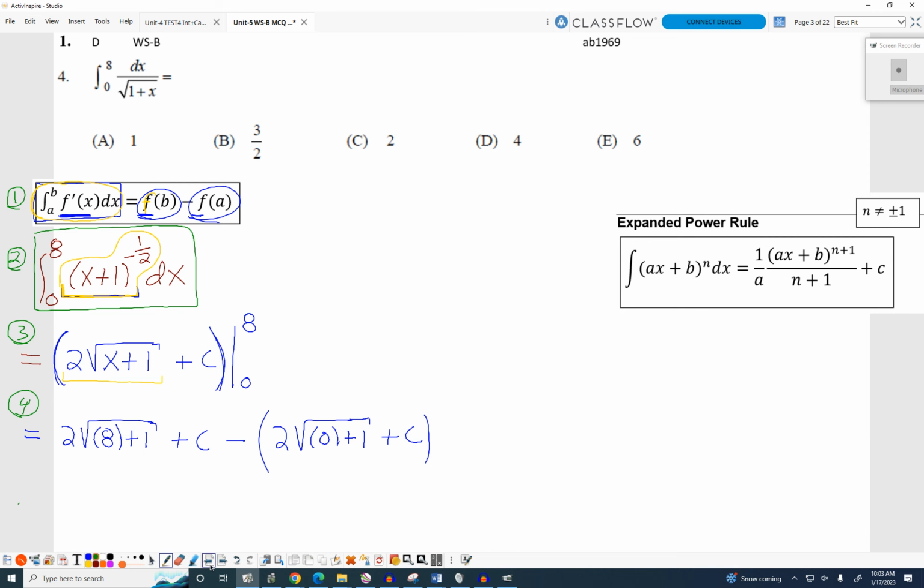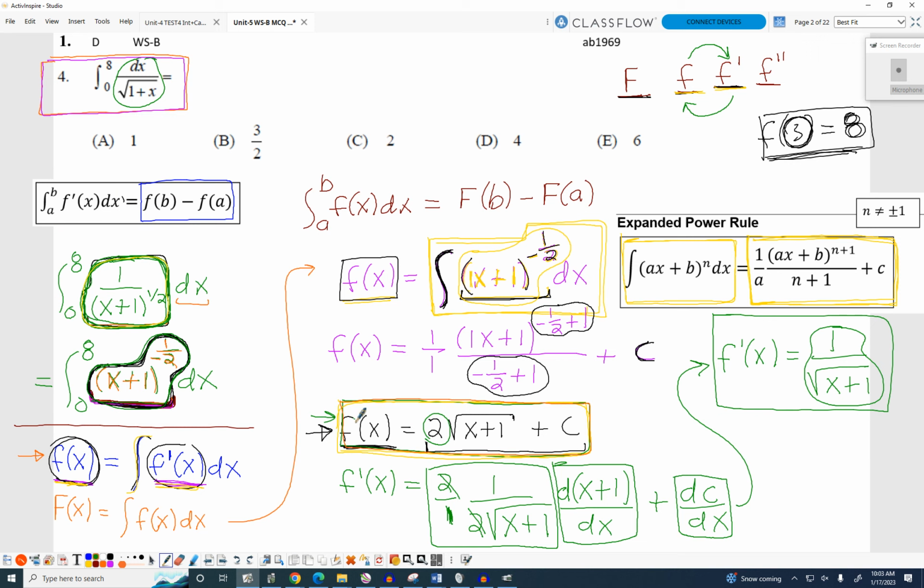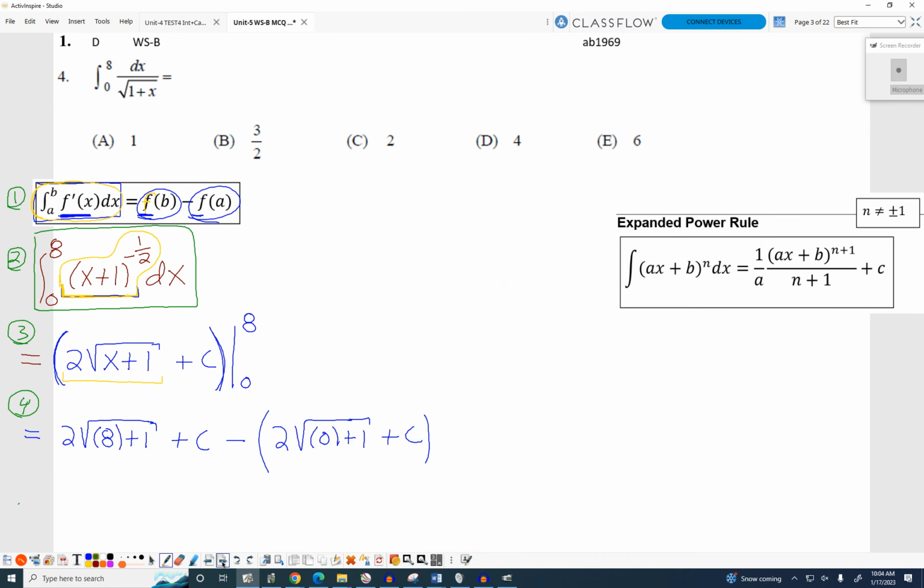So on our other work, further up, we found the formula for f. We went and found the antiderivative of f prime, and that produced the formula for f right here. You with me? Yeah. It's really good. So then back here, we take that brand new formula. So that's why this changed completely. Right. The integral symbol's gone, the dx is gone, because the equal sign says you don't have to do this. You just need to know what f is. You know what f is. Now we need to plug into that f these 2 numbers. That's how we got from 2 to 3. Okay, yeah, very good. Most important concept on the entire AP test right there. What you asked about. That's why it's worth so much. Other questions? It's really good today.